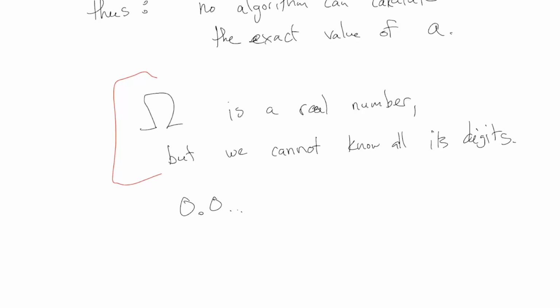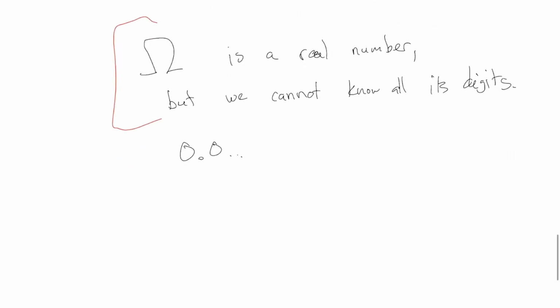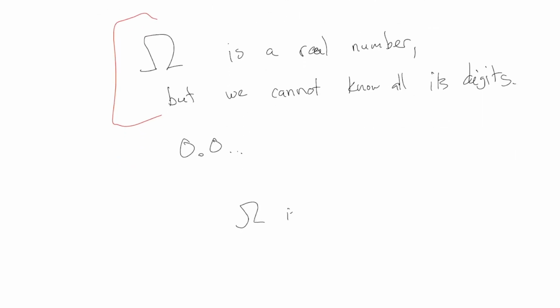But the true fact is, there are actually numbers which are provably unknowable, like this number here. It is not possible to calculate the digits of that number by any procedure. I don't mean any known procedure. I mean actually any procedure. It is not possible to compute the number. This is called, omega is uncomputable.